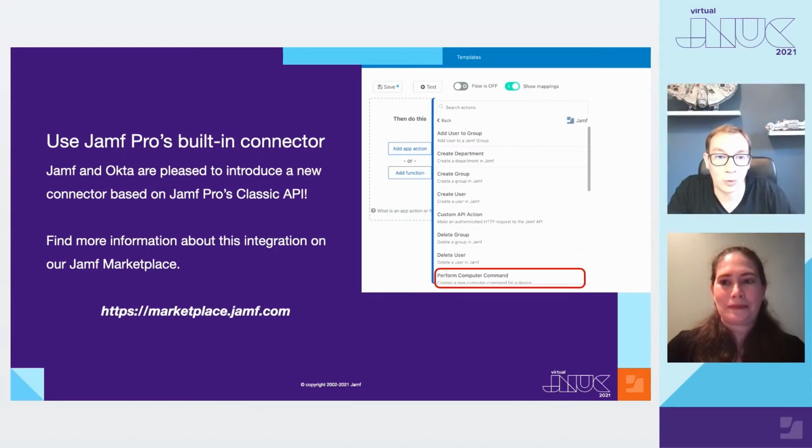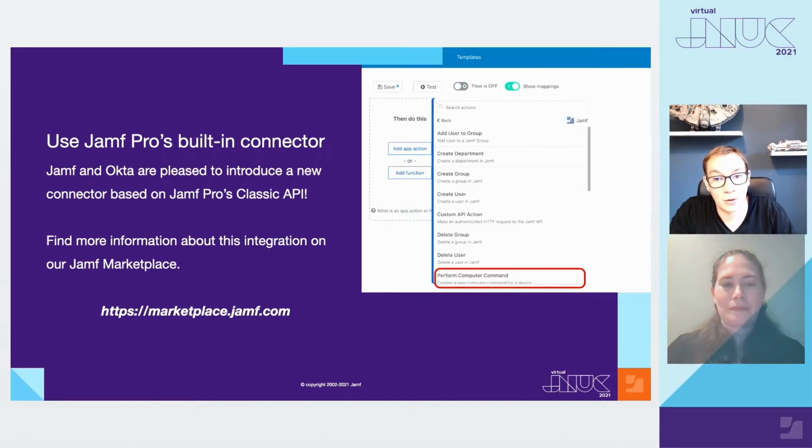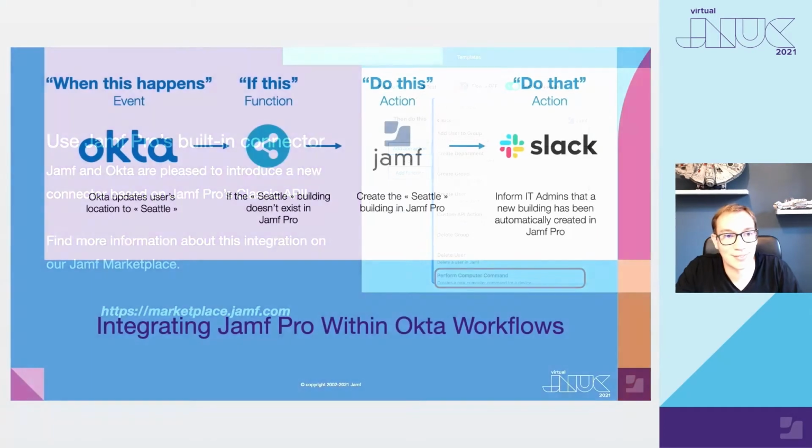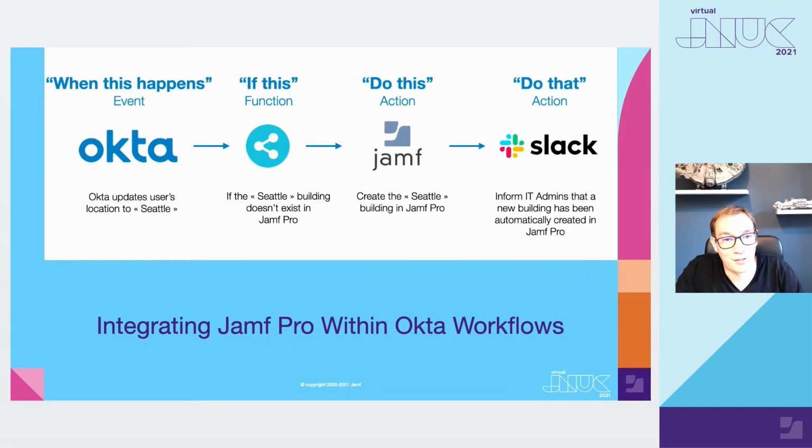Yeah, and if you want more information about this new connector, feel free to search for it on marketplace.jamf.com. Please mind that at the moment, this connector is only compatible with Jamf Pro's Classic API. But nothing stops you from creating your own custom API calls to other solutions. That's one of the cool features of this product. Thanks, Emily, for introducing Okta Workflows.